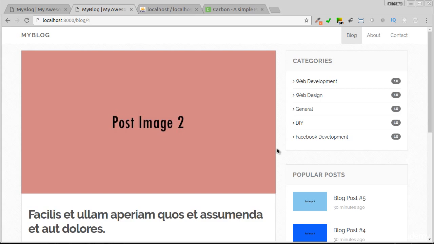In the previous lessons, we've made a new page to show the blog post or detail of the post. In this video, we'll make improvements to make it better. But before going any further, I want to show you about parameter model injection.